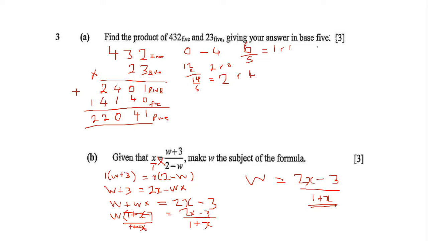Now let me explain something here in case someone did not understand. Since you are looking for w, all the w's should be on one side. Since the w's are both here and there, you factorize. To factorize, you ask yourself what is common to both here and here. It was w. When you divide w by w, it is 1. Then w divided by wx, the w and w go to 1, and 1 times x just remains x. So we have to divide by 1 plus x on both sides, and we came up with this one.